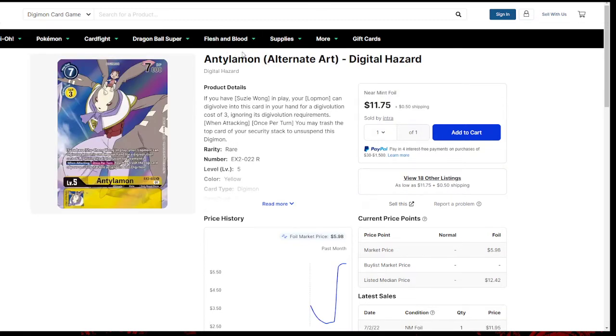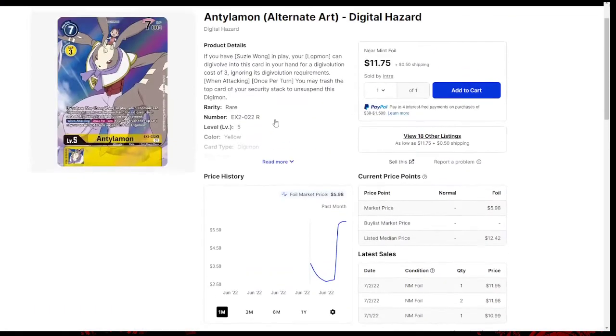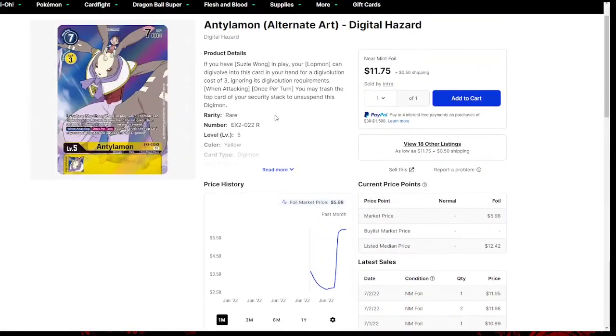Going into another card here, there's a few different YouTubers that have made some Lotusmon deck profiles, and that might be the reason why this is getting bought out. It is relatively cheap, but as you can see here, it is going for $11, $12, which is really interesting. I don't really know why.